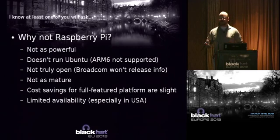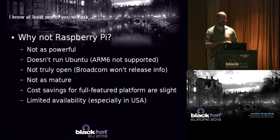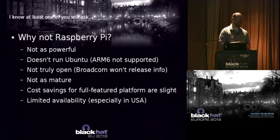And I know at least one of you is going to ask, some of you already asked even before I started here, why didn't you use the Raspberry Pi? Well, here's why not. Number one, it's not as powerful. It does not have as powerful a CPU, right? It doesn't run Ubuntu. It's based on an older ARM architecture, ARMv6. Canonical doesn't support it.